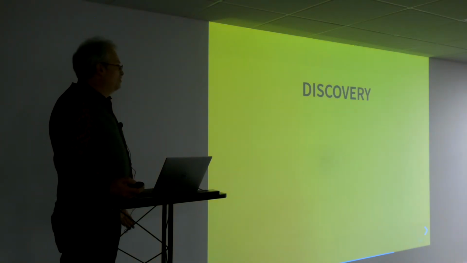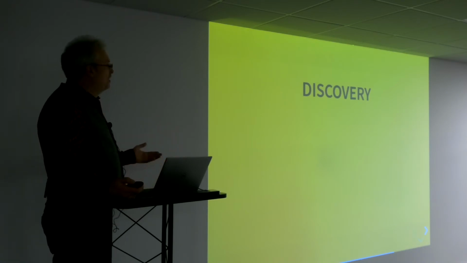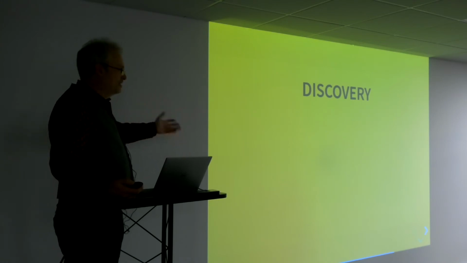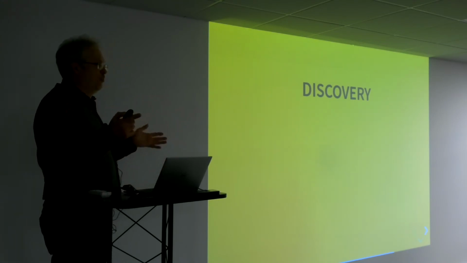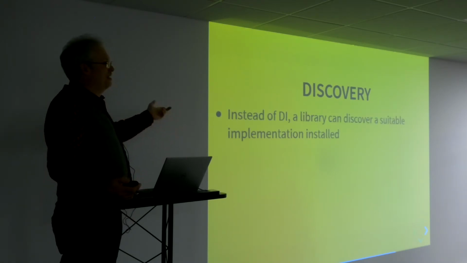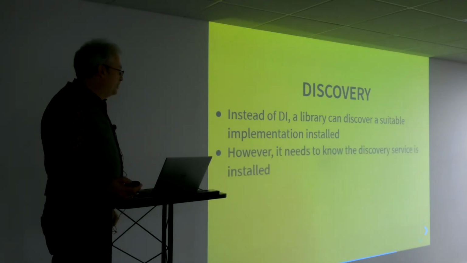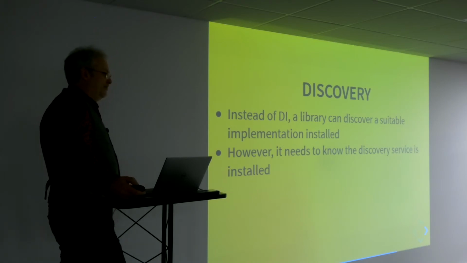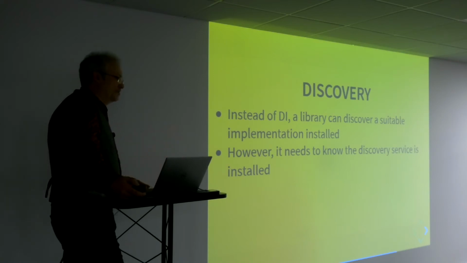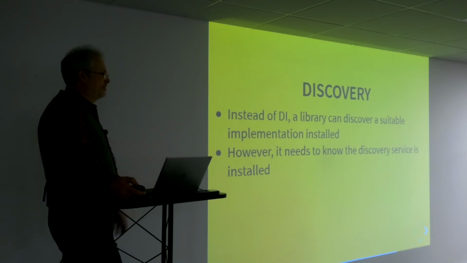Discovery. Your package might need a factory. It can either have a factory or a client injected, or it can discover it. It can say, right, what is available? So instead of injecting a client, say, it goes and finds it. But it needs to know what the discovery service is. So if your package is saying what PSR-18 clients are available for me to use, it needs to know where to ask that. So that also needs to be installed. So it gets very complicated with discovery.